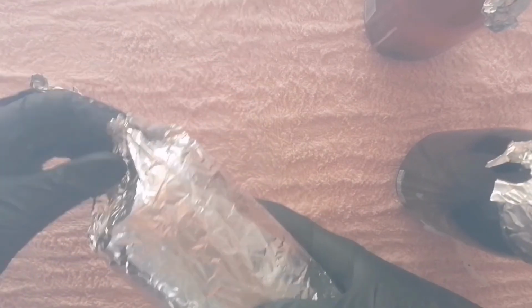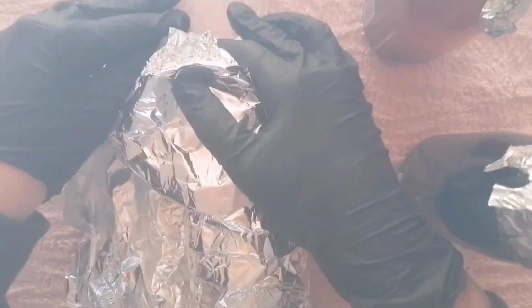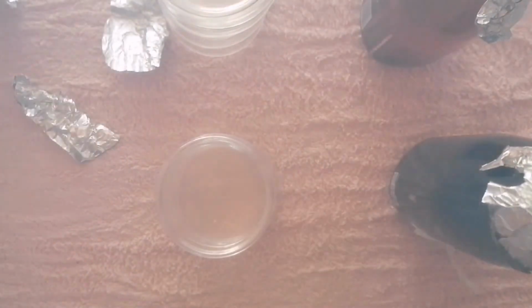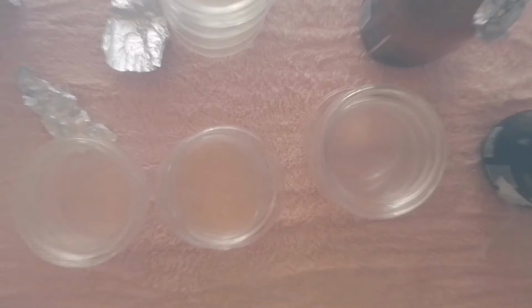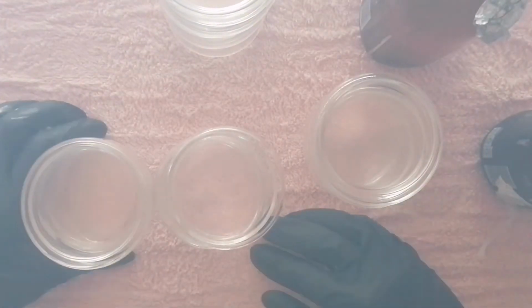Okay, so here we go. These things have cooled down considerably. So I'm just opening up the petri dishes. Be careful, they are hot and you would like them to stay in their form. So I'm just packing them into my little stacks. I realize that 5 stacks are enough. Okay, so here I'm just opening the second one. So there we go. Now I'm going to pour the agar.